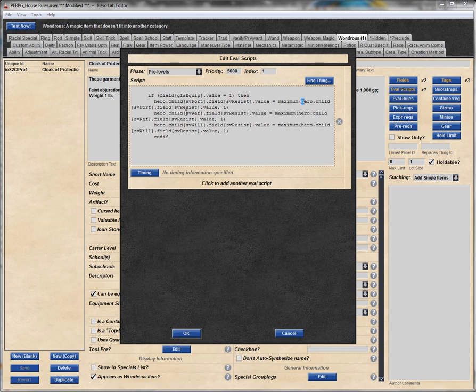So what this is saying is, is the current resistance saving throw higher than the value of 1? If it is, we're going to return what's already set there, because resistance bonuses don't stack. If this value is actually set to a 0, for example, because we have nothing else providing a resistance bonus, then the value that will get returned from this function is 1.